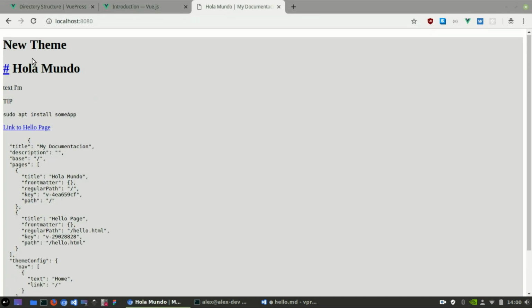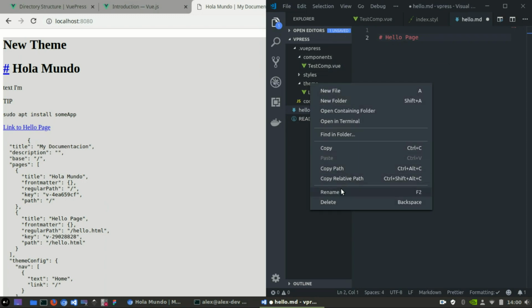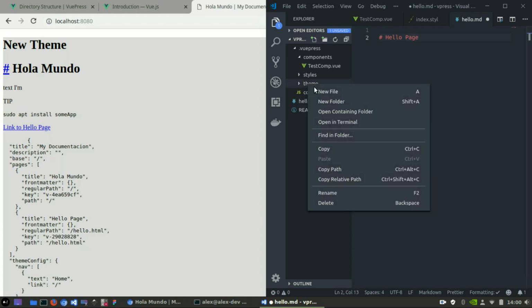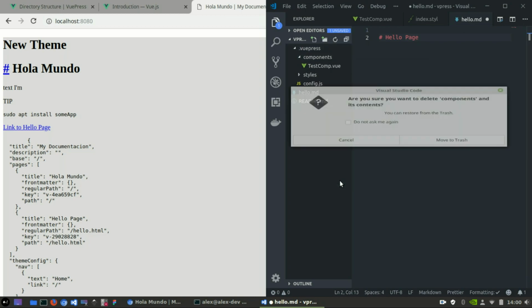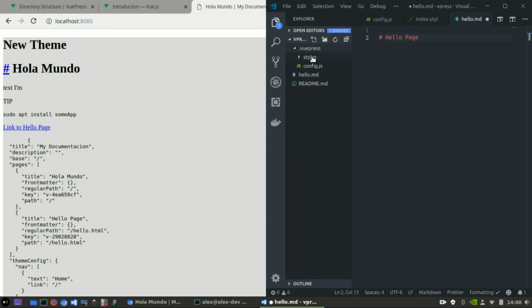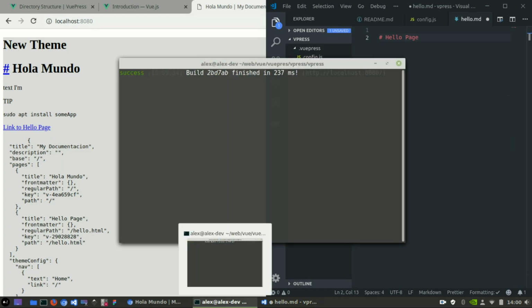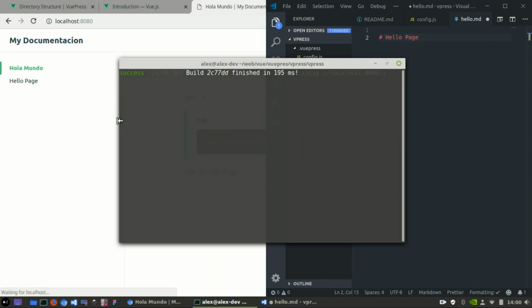For example, if we go back and we stop using it, let's remove the theme folder, because I just want that we not rename, we want to remove it. I just want to go to the default. Okay, so delete, move to trash. That's good. Components, well, we don't need components as well. Delete, move to trash. I just want to go back to the default here. Probably we have to restart the server again. Hopefully we go to the default theme. There we go, the default theme.